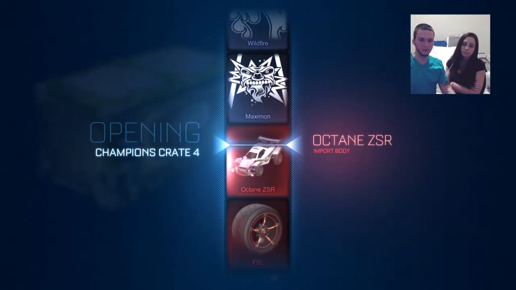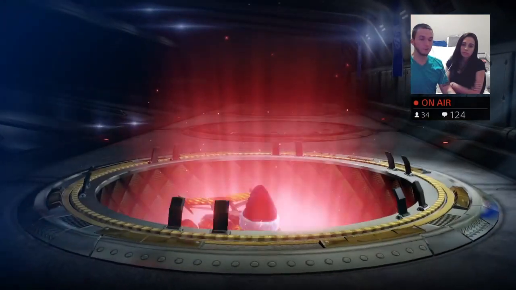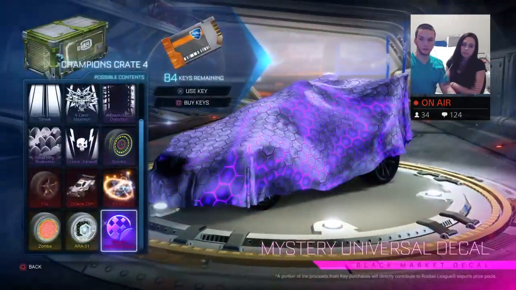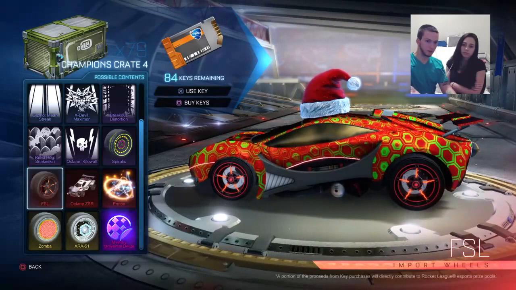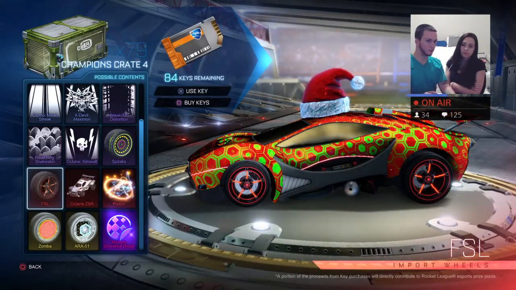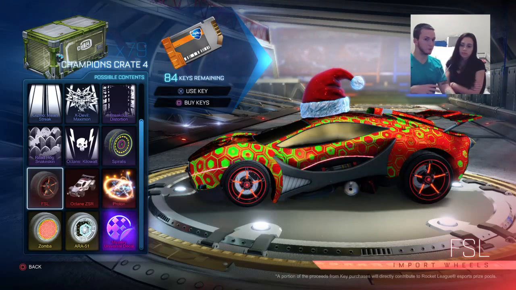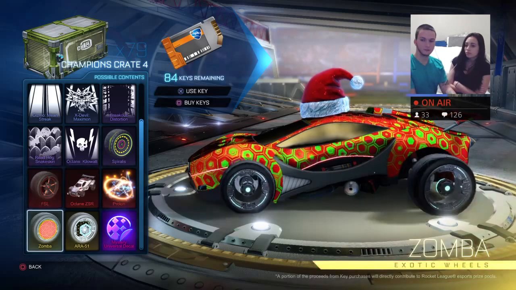Another Octane. Alright, cool. Painted wheels are really rare. If you got just the default red ones, they're only worth like keys, dollars, same thing. They're worth like $2 to $3, but painted ones would be like $15.